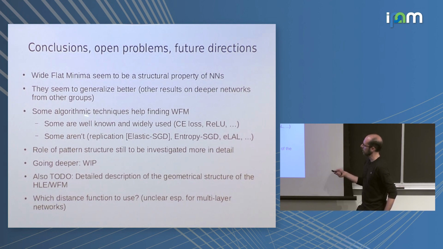There are some algorithmic techniques that can help finding such minima, and some are very well known and widely used, like using the cross-entropy as a loss, using ReLU as transfer function, as Ricardo was saying. Some techniques are not exactly well known or widely used, like using this entropic principle.